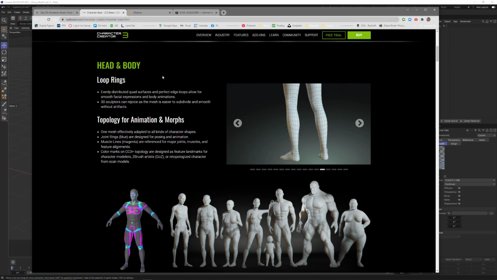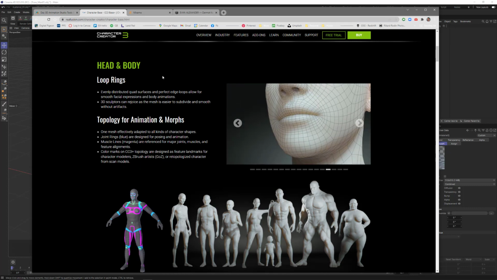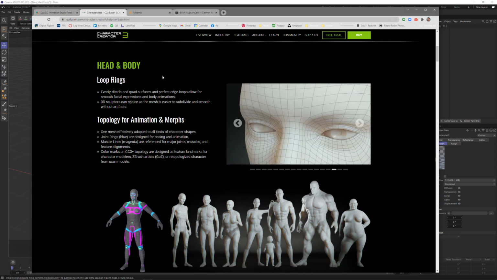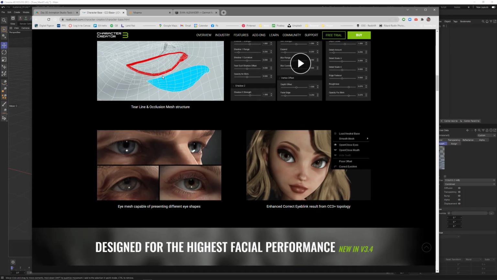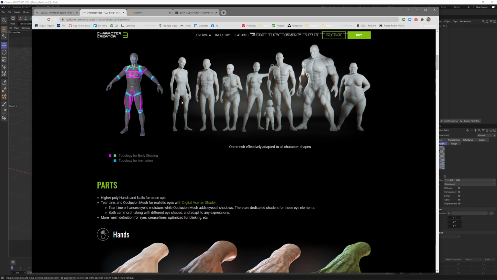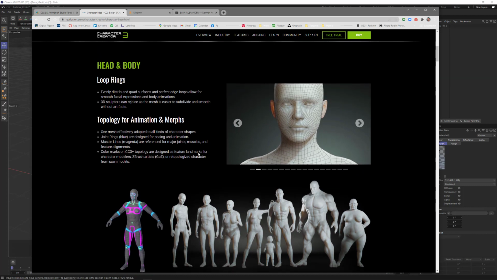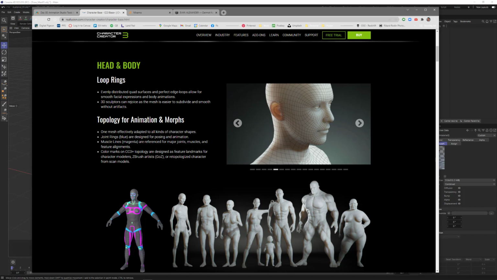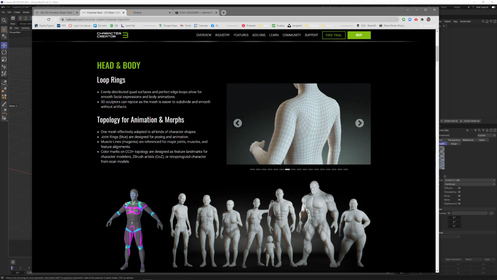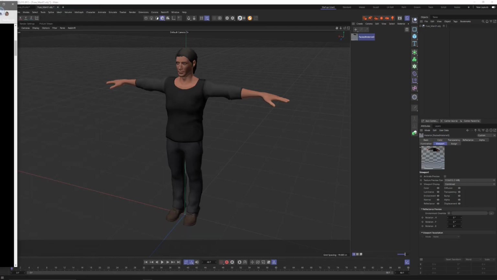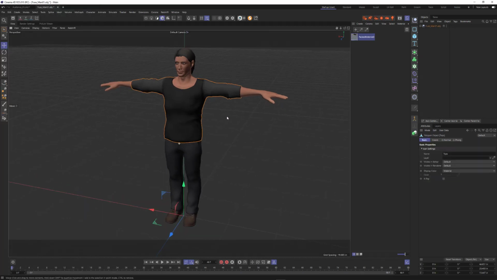There is also from Real Illusion, a software called Character Creator 3. Now, I have not used this, but it looks pretty tasty. And I think if I were to go back, my next step if I needed some kind of base people, unposed, would be to probably check out this piece of software here. So there's some options for you. Scour the inner tubes and the interwebs. You could probably find some free people out there. You could probably buy some people out there. You're looking for these kind of neutral poses. And this is an A pose, or some people are in a T pose where the arms are kind of straight out. That's what we're looking for. Just like our guy here, FuseMan01.